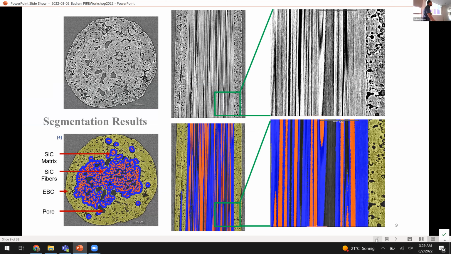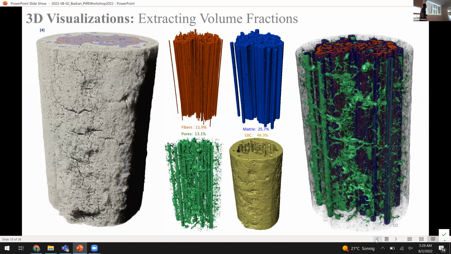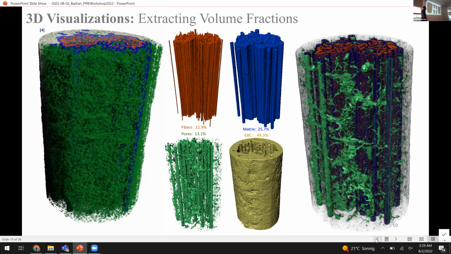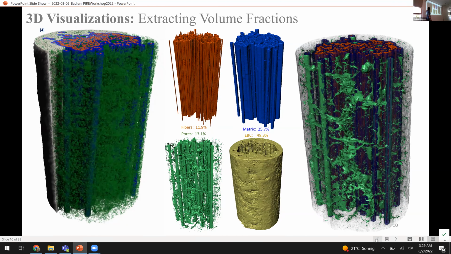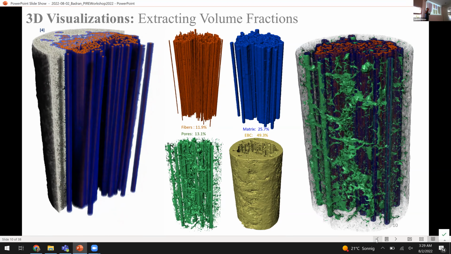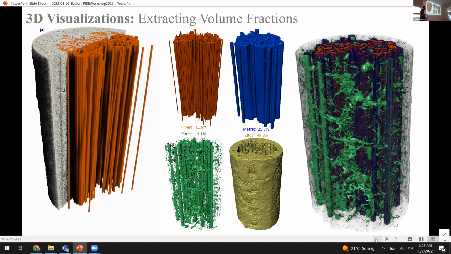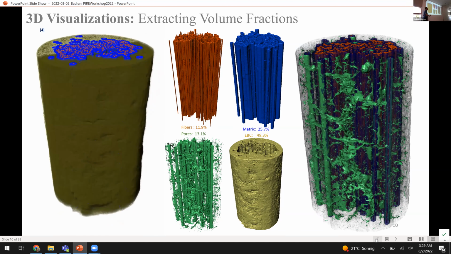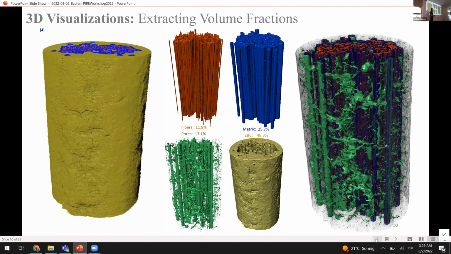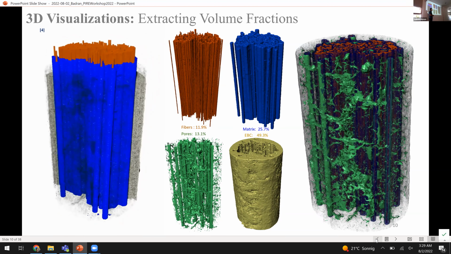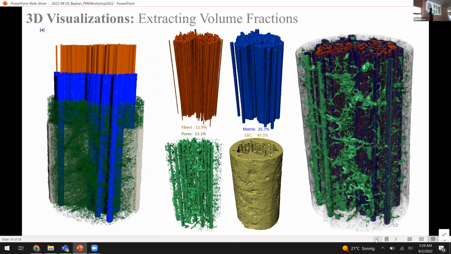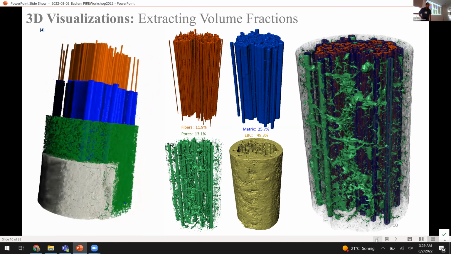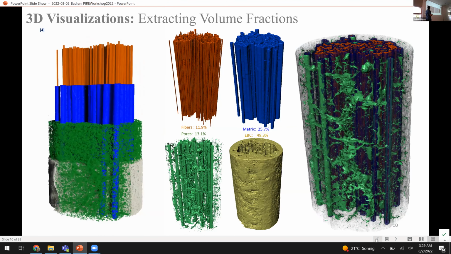And these are just the potential in 2D. In 3D, really, you could do advanced visualizations and really eye candy here, where you strip off the EBC and just show the matrix and the fibers and try to understand where things are at. But really, this is just visualization. You want to advance more into the quantitative analysis, like fiber volume fraction, matrix volume fraction, and actually, more importantly, assessing pores and finding porous networks. So this could be done even more effectively now that we've segmented these volumes.